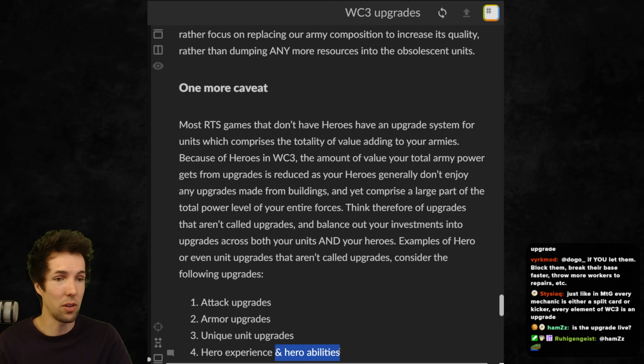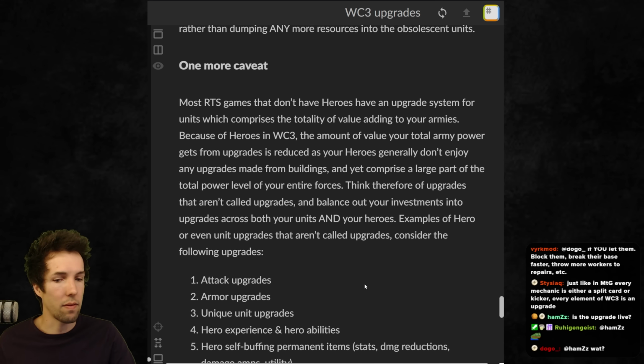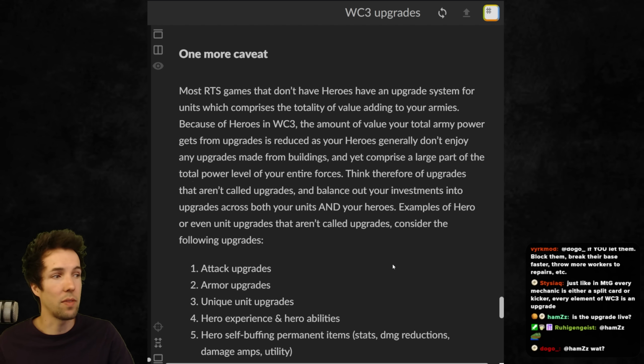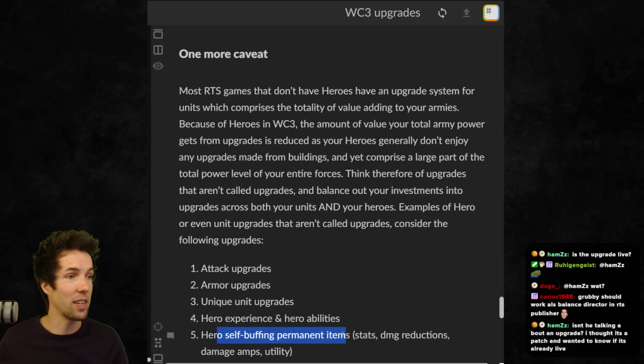A level 3 Storm Bolt compared to a level 2 Storm Bolt is also an upgrade in power level. And StarCraft has no analogy for that because StarCraft doesn't have heroes. And this should be weighed in as well. Number 5, hero self-buffing permanent items, such as Ring of Protection, Periapt of Vitality, Lightning Shield, Staff of Mastery, Mask of Death, Orb of Darkness. There are so many hero self-buffing permanent items, and they are also upgrades.